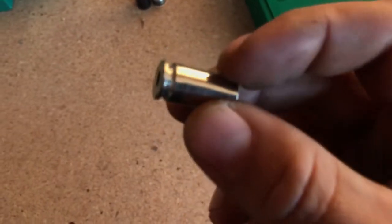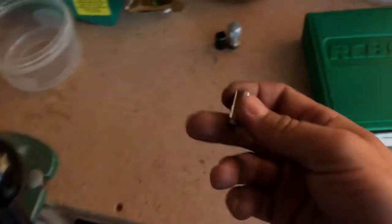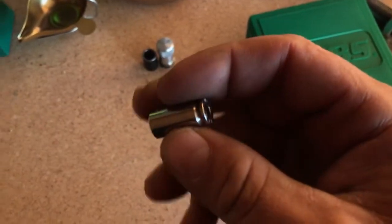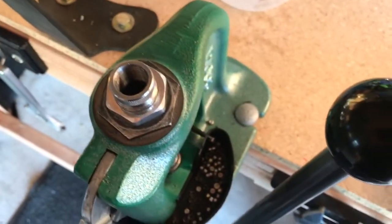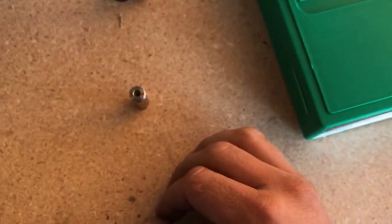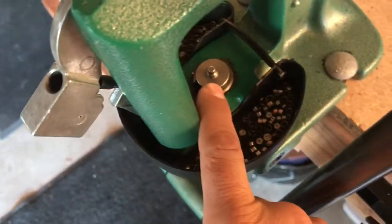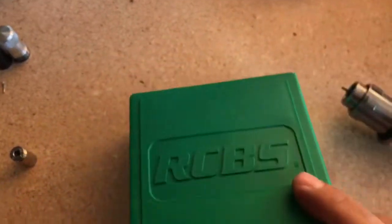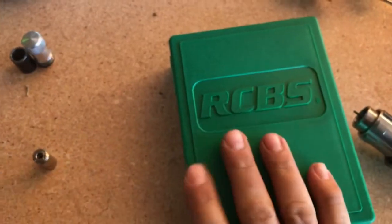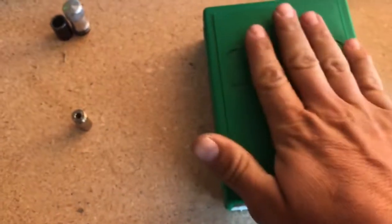There you have it, guys. Not how to take out a factory crimp, how to take out the case bulge with a Lee factory crimp die. That's all I have for you. I'm not saying you have to go get this for that little piece right there. Go get this because it's a really good tool, and it takes out your military crimps and uniforms your pockets really well. It's just a really good tool to have on the bench.